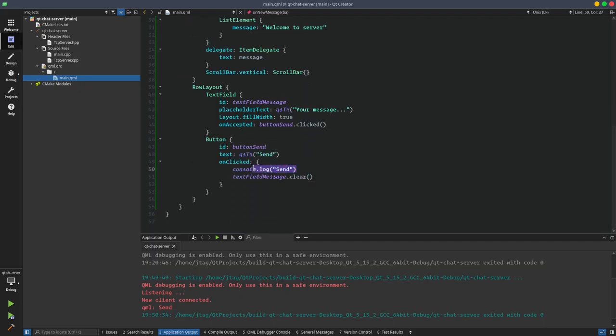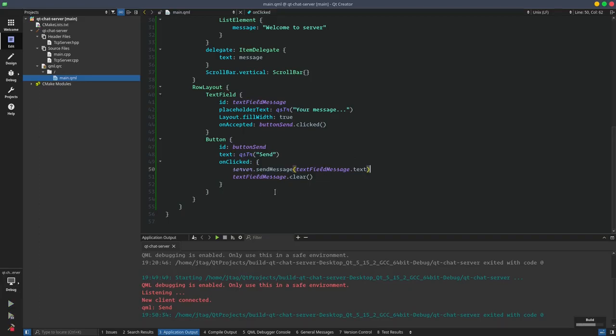So let's remove this line and we need this server, and send message is the name of our slot, and we can pass the text of our message.